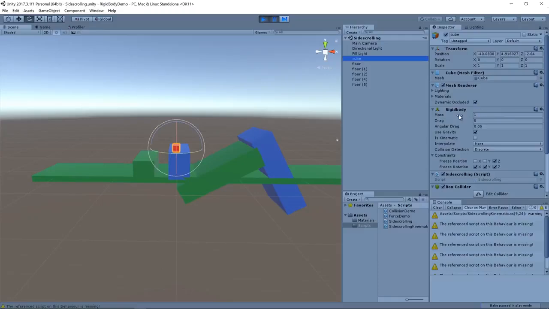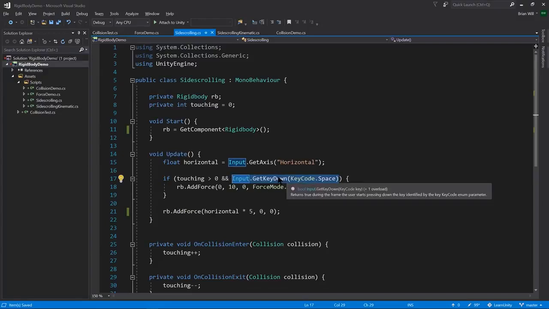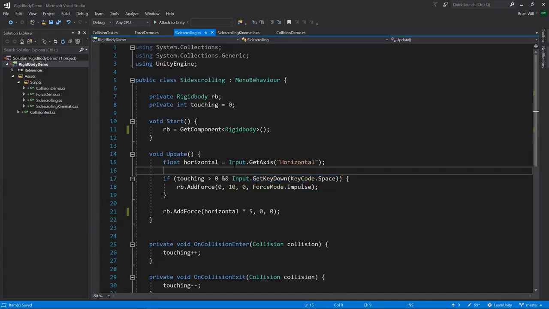So this will then effectively apply force every frame. And by default, again, add force uses the force mode called force, which takes into account both elapsed time and mass. So if we came in here and we increased the mass of our rigid body, that would effectively diminish how much acceleration we're applying when we move left and right. Anyway, so that's the horizontal movement.